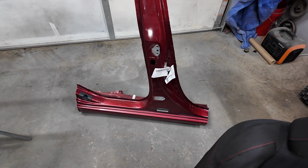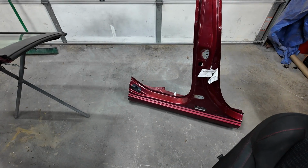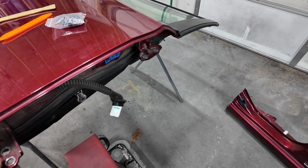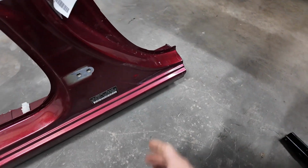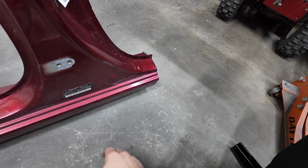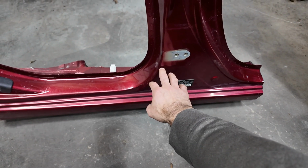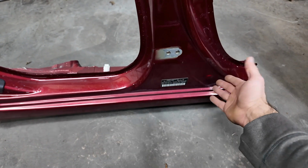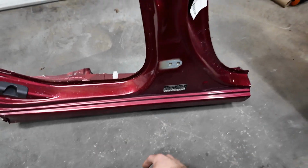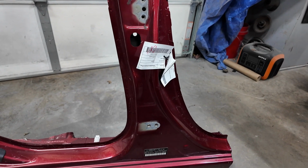So this is actually off the same car as this. So I got both passenger doors and the B-pillar. So that also means that where the hinges are marked at, where they bolt on, should line up with this. Another thing that I had to have them cut is they had like 2 more feet off of that side. I'm like, I don't need all of this. I'm going to try to cut mine right above the hinge line here, so I don't have to worry about removing and reapplying the VIN tag, and like I said, I just need a small section of this. I wish I could have just bought that plate, you know what I mean, but it was.